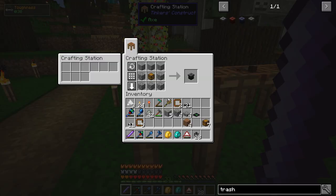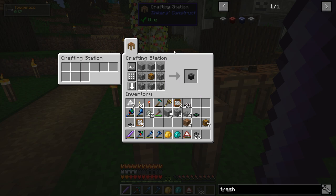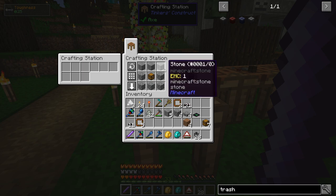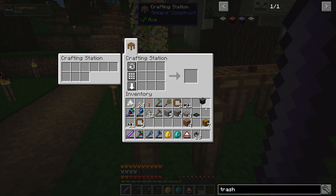Let's try to do some filtering — let's try to make sure the chest doesn't fill up and things go to the proper area. I'm not sure if I'm going to fully flesh it out, because if I did I don't think I'd have time for the Pam's Harvestcraft thing. But I'm going to do just a little bit — enough to make it so I shouldn't be losing my supplies even if they're not quite going to the right place. So first thing, I'm going to get rid of things I don't want using a trash can — some stone, cobblestone, a chest. Super simple.